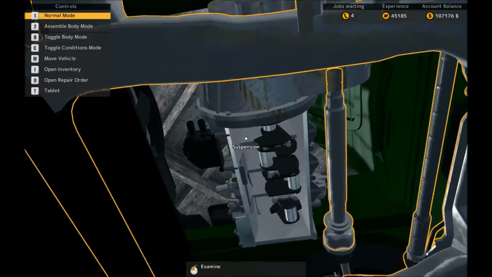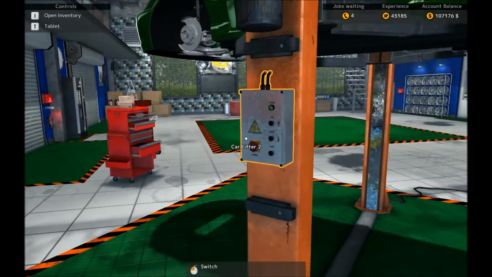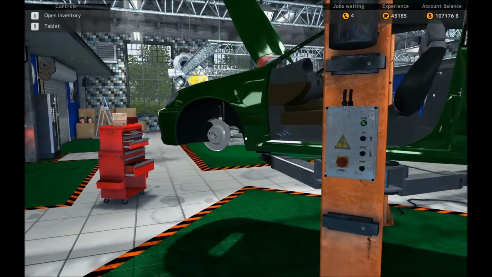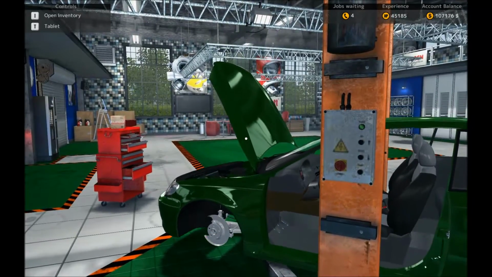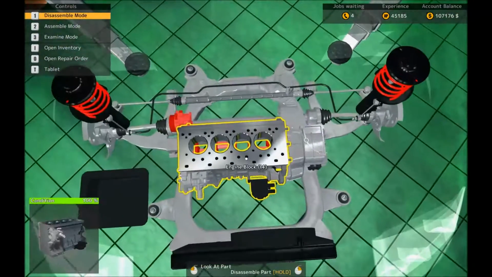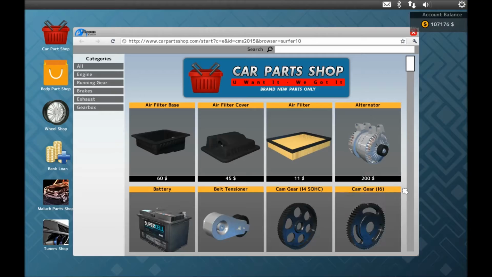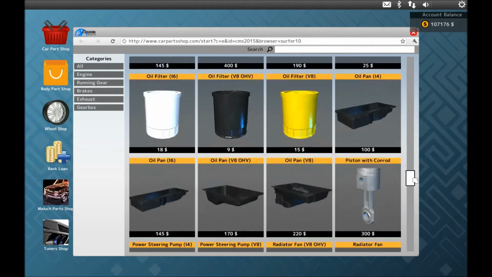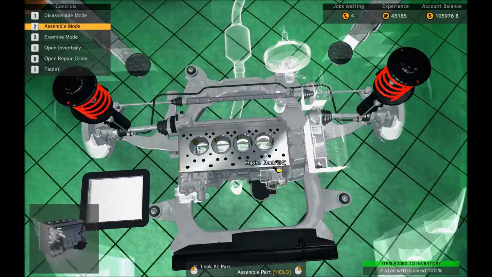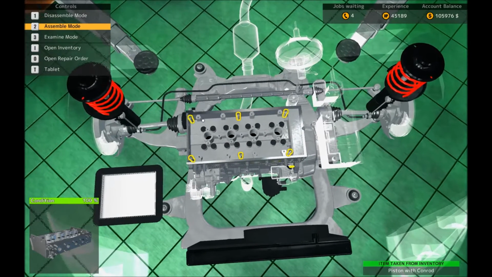Can we put on the air filter? No, we can't put on the air filter, the oil tray yet. We've got to put in the pistons. So four pistons, with the conrod. One, two, three, and four. Okay, good. And then we can keep building up.